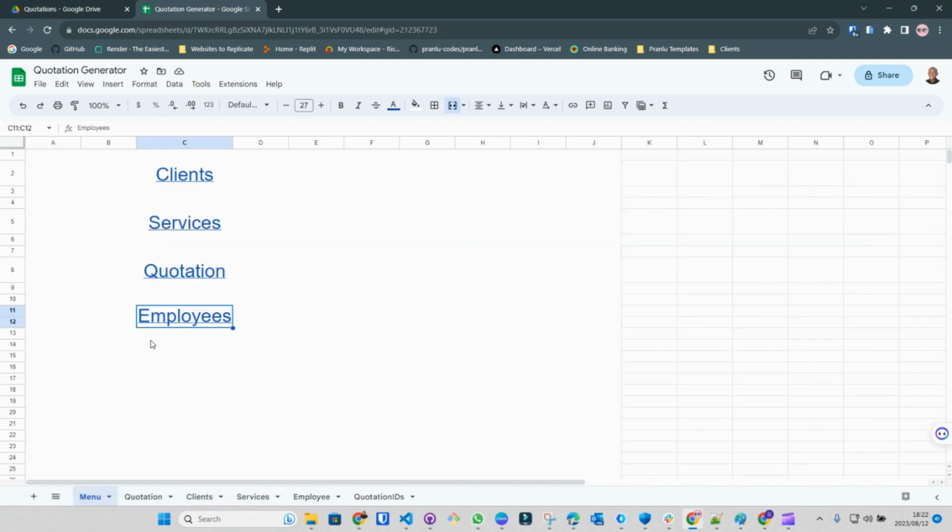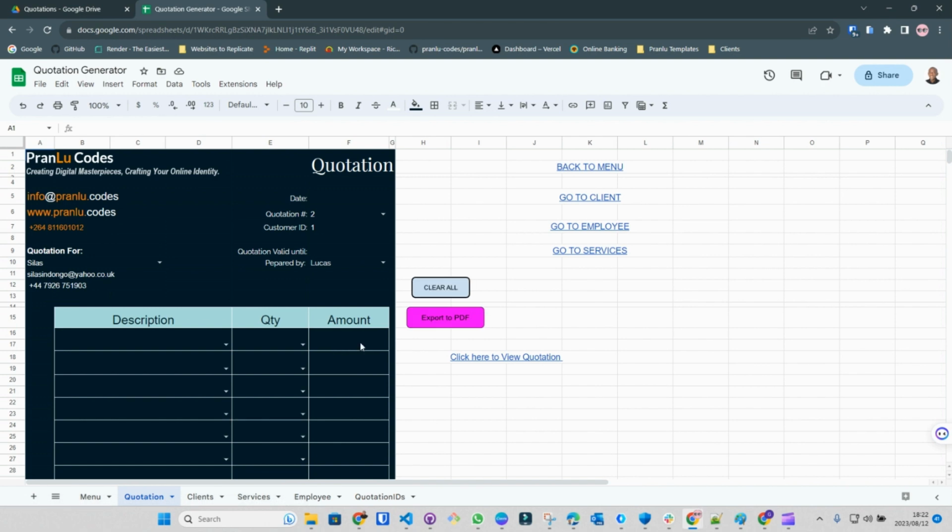Okay, so let's go to the quotation. So we're going to create a quotation. In order for us to generate a quotation, we need the employee, we need the services, and we also need the client. Okay, so when you go to quotation, you'll see that there's already a quotation existing. So I'm just going to click on this button here, clear, to clear all the content. Okay, so there are only a few sections that you're actually going to be dealing with, and that is, first of all, the date.